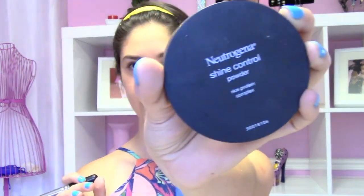After the foundation, I'm going to use the Neutrogena Shine Control Powder. I'm just going to use a blush brush and dab it all over my face. I absolutely love Neutrogena Cosmetics because since they are more of a skin health company, their makeup tends to not make me break out. I feel like it helps my face breathe when I'm wearing more heavy makeup like MAC or NARS or any fancy brand name cosmetics.